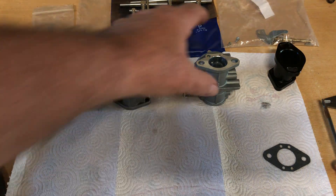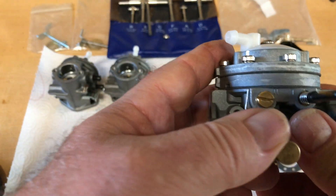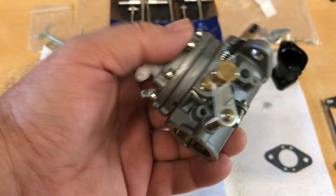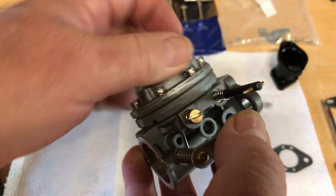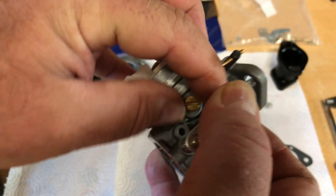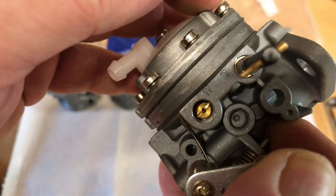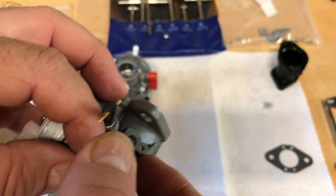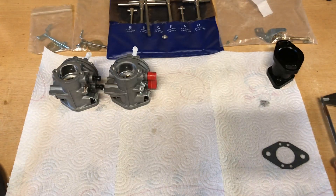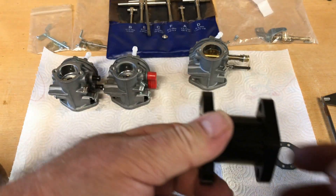That would be a nice carburetor body to build. It's kind of strange — it's got an extended low screw, which is normal; I've seen those on Tillotson carburetors set up for carts. But the high-speed circuit has a plug, and inside is a removable jet. That's a new one on me — I have not seen that done on a Tillotson. I've never worked on Harley Davidson golf carts, but that's new to me.